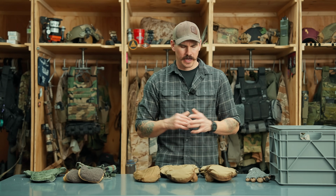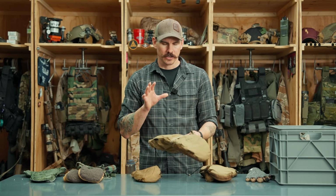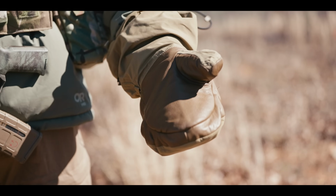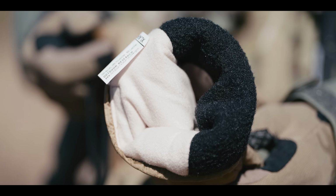So next we're gonna get into extreme cold weather mitts. And the first example that we have is the Outdoor Research Firebrand mitts, not to be confused with the Firebrand trigger finger mitts. These ones are actually mittens. And just like the trigger finger ones, it does have a Gore-Tex shell on the outside, so they are waterproof. And then on the palm, it is made of leather. And then these are insulated on the inside. It's made of moon pile fleece.